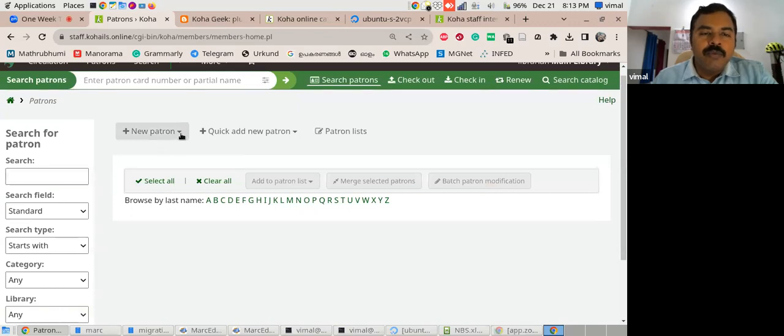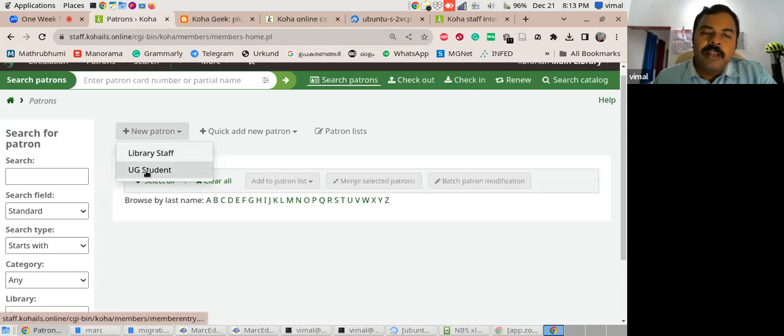See here, new patron. When we click on new patron, a drop-down list will come where we can see the patron categories we created at the time of initiating Koha administration, patrons. Yesterday we created one group, UG student.